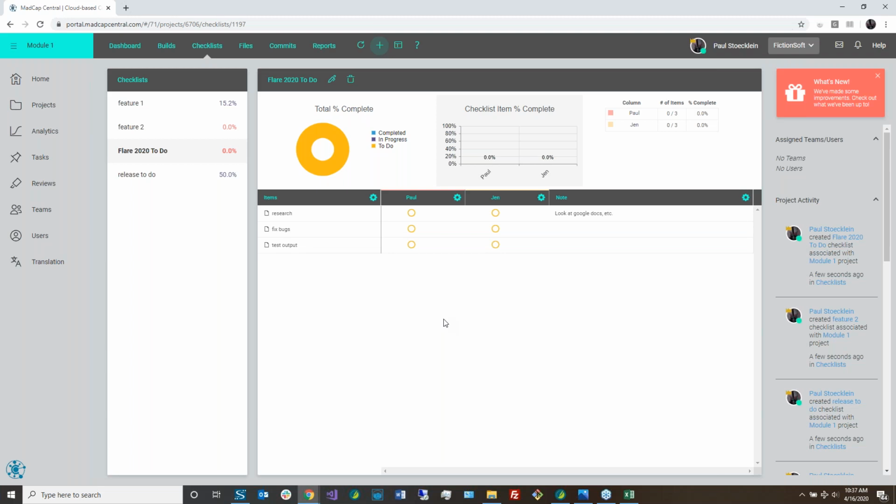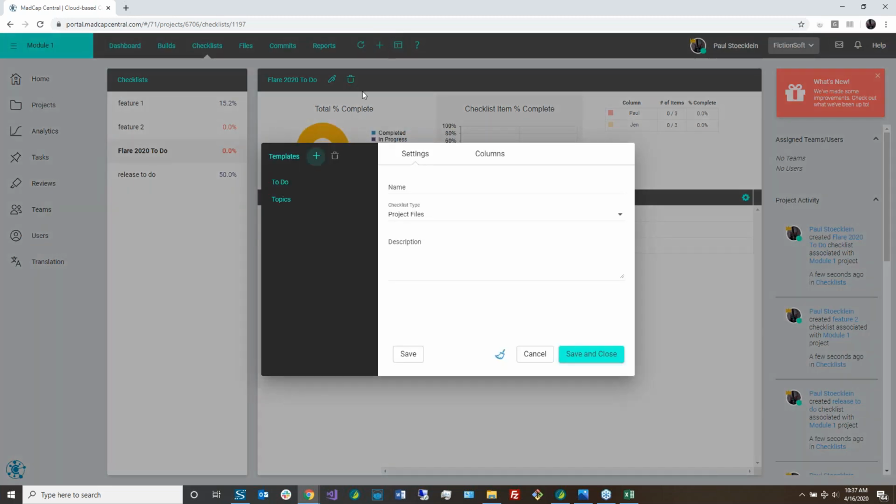So I rely heavily on templates. I only really created the first couple of checklists manually, like I first showed. And then after that, I just go and select a template. Now, every once in a while, I'll think, okay, there's something else I want to track in my topics. I don't just want to track these things. I want to add something.